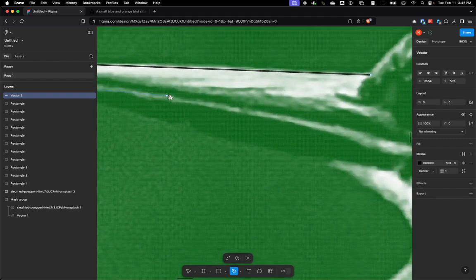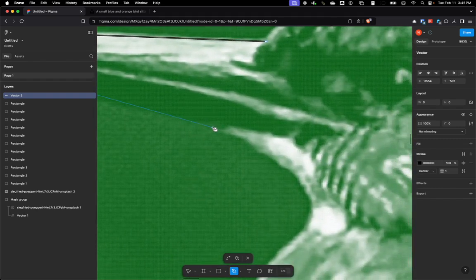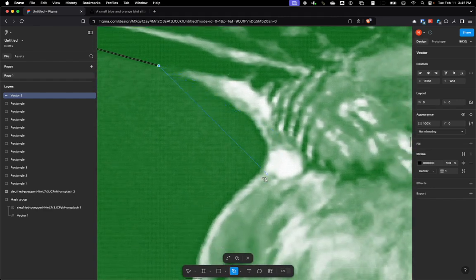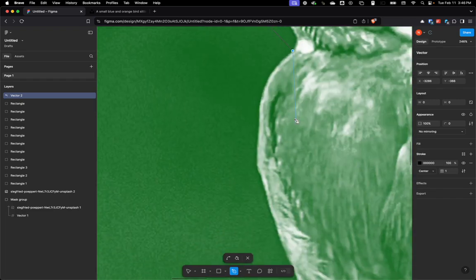So for example, any spot where the line would change angle, like here, this curve on the neck, I'm going to add a point right here where that curve changes from moving to the right to moving to the left. And then when we're done, we'll push this curve into place with another point.